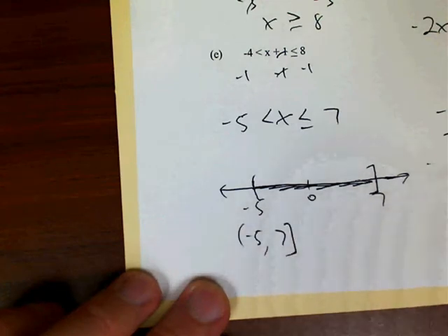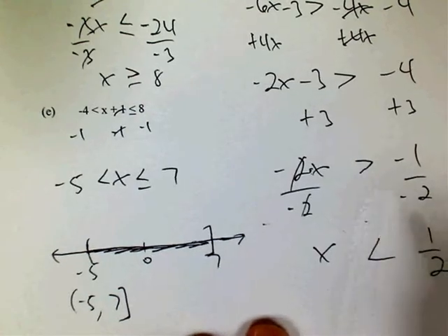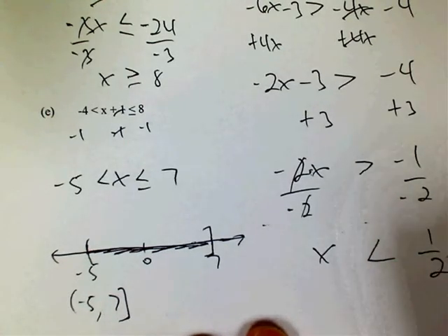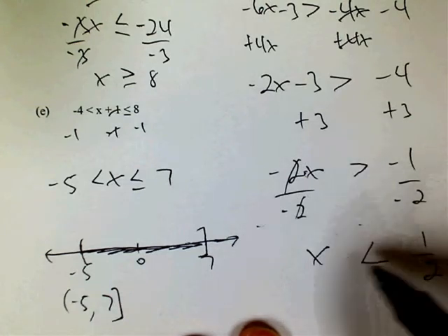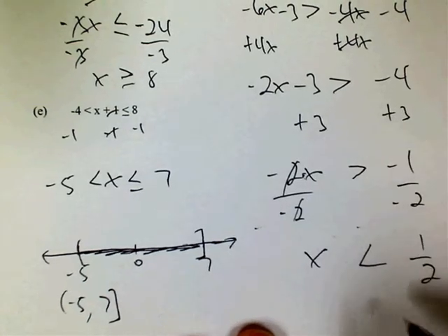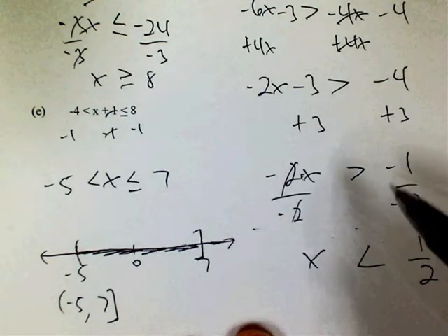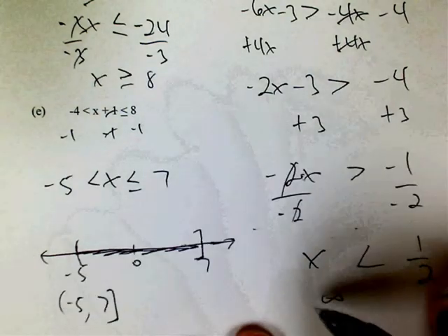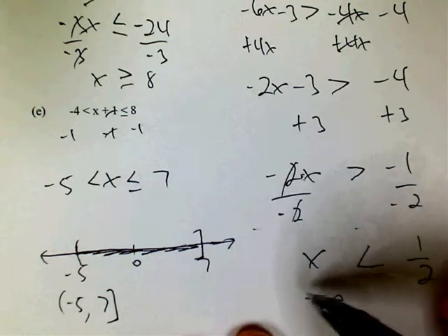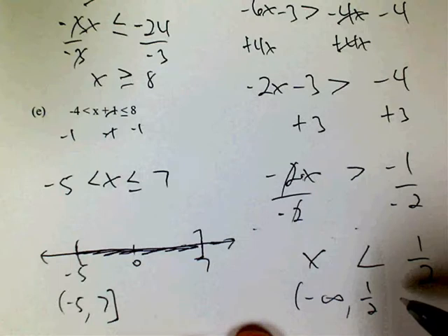Let's look at this one over here. X less than 1/2. Since we didn't draw the graph, let's just see if we can imagine it in our heads. If I were to ask you to represent this in interval notation, how far left would it go? Well, less than means left. It's going to go forever and ever and ever towards infinity, but to the left on a number line is negative, so we're going to use negative infinity. And then it goes to the right at 1/2 and stops. It doesn't actually quite get there, so we're going to use parentheses to represent that.